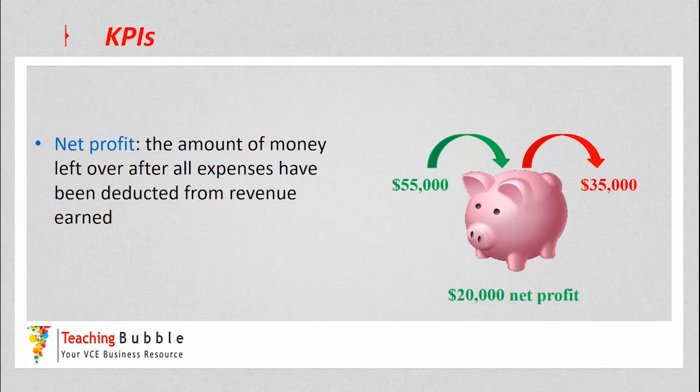There are lots of different types of profit that businesses can look at in terms of their key performance indicators. However, this is not an accounting course, and you're not expected to know all the accounting definitions, so you don't need to know all the ins and outs of all the different types of profit. But it does point out that you should be really specific when using this KPI. Rather than just saying profit, because there's a whole range of different types of profit that businesses can look at, it's really good practice to be specific and label the KPI as net profit.